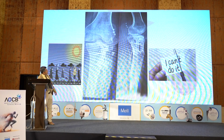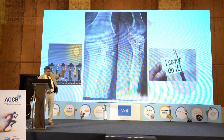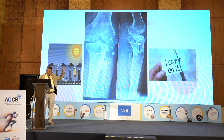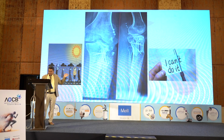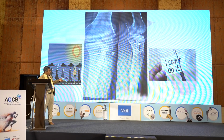Oh, sorry. This is the final and last slide. You can see how that fibula has been swollen up and has been merged with the lateral condyle. See, at any point of time, this patient has to go towards the TKR, total knee replacement. But whatever time we can delay, it's a 20-year-old chap. So whatever time we can delay his TKR, we have to do that.